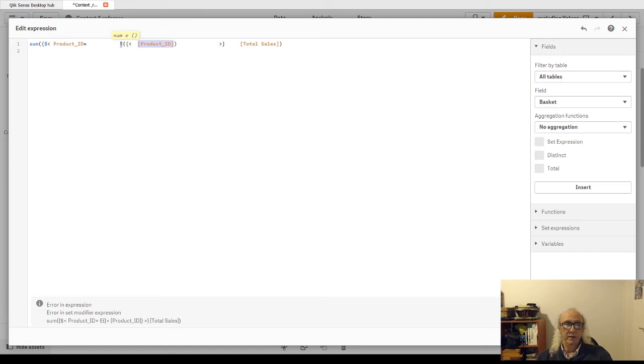Okay? Now, the function E tells it: take all the values that are in the product ID, select all the values that are excluded, and then pass them to the product ID and select those values in the field product ID. There is a similar function called P, which does the opposite. It tells Qlik Sense: take all the possible values that are currently possible in the field product ID. Possible means either they are green or they are white, and use them as selection in the field product ID.